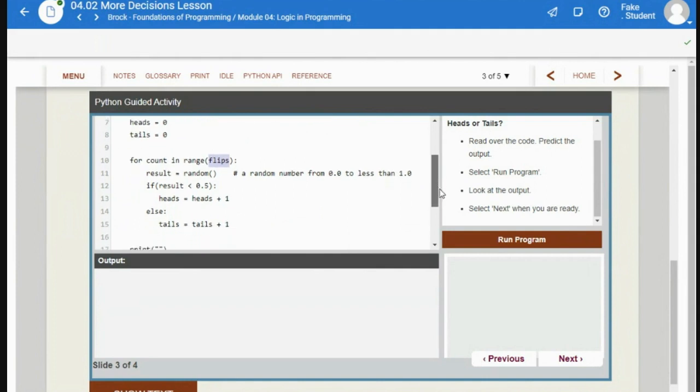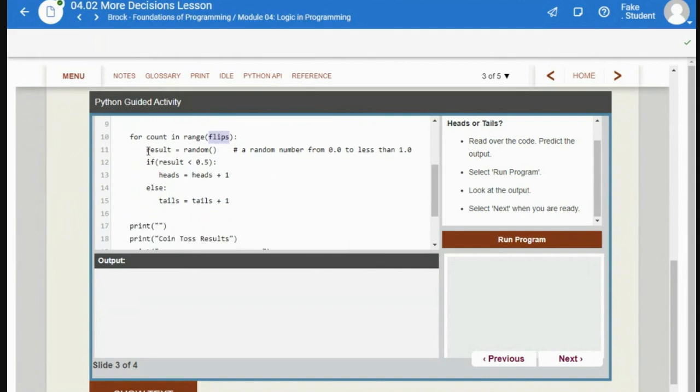And then we're going to create another variable called result equal to random. All right, so this is the hashtag. So this is a comment. Everything after this hashtag is a comment. This generates a random number from 0.0 to less than 1.0. So basically between 0 and 1. When it creates a random number, it does a decimal number between 0 and 1. All right.